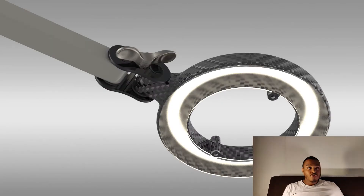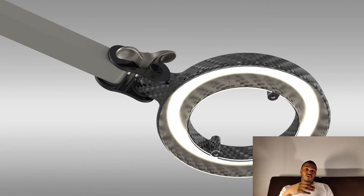Here we have a render of the lamp head. I made a version in carbon fiber just to showcase the design variations possible, but in reality I designed the whole lamp to be made from aluminum, which still maintains all the weight requirements I need. The light source itself would use LED strips — you can adjust the brightness and color, they're very easy to program, and you can do a lot with them.